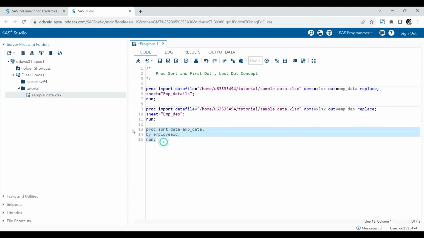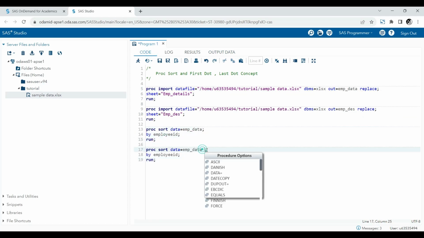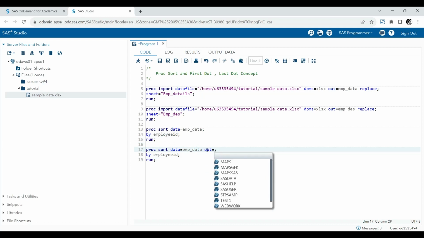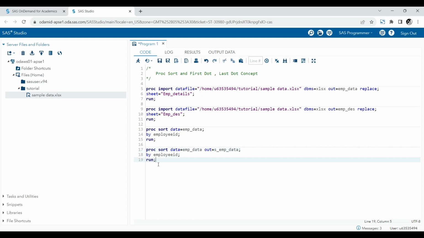In that situation, we can simply use out here. With the out option, SAS gives us the functionality to export the sorted data in some other new data set. I'll name it s underscore emp underscore data, where s signifies it's sorted.